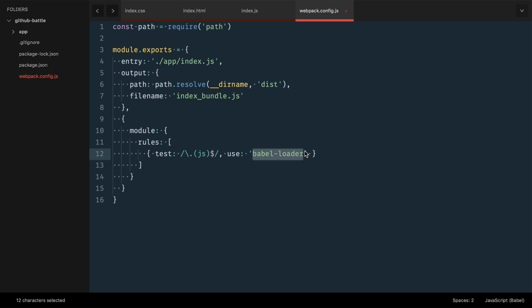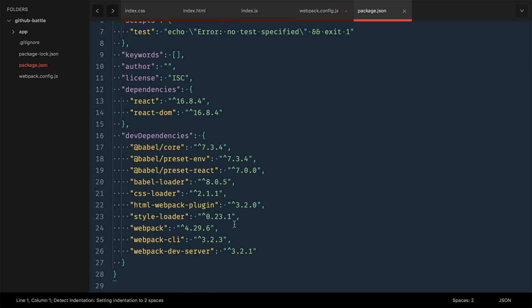So then later on, what we'll need to do is we will need to specify the different types of transformations we want Babel to actually make. And just to show this again, now instead of selecting all of the JavaScript files, we want to select all of the CSS files. And now the loaders or the transformations we want to make on the CSS files is going to be our style loader, as well as what's called the CSS loader. And all of these, Babel loader, style loader, and CSS loader, were installed previously when we ran that big installation command. It's right here, as well as right here.